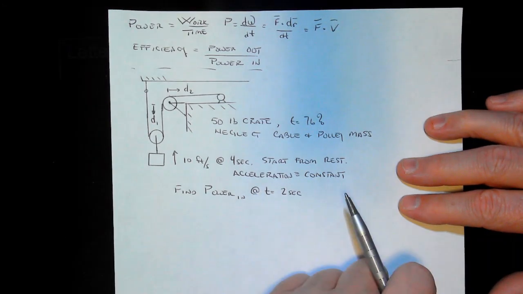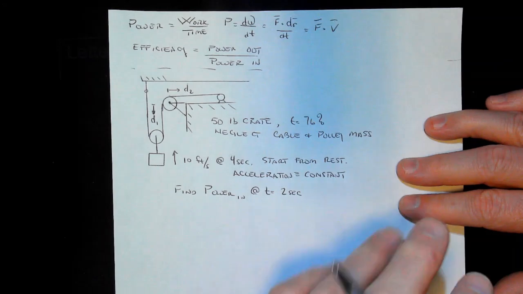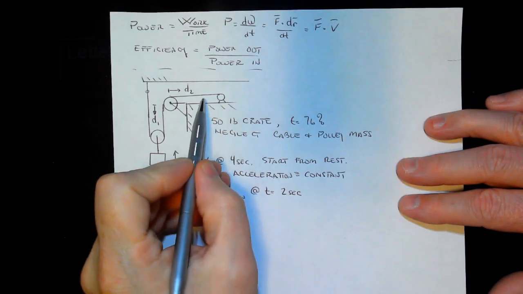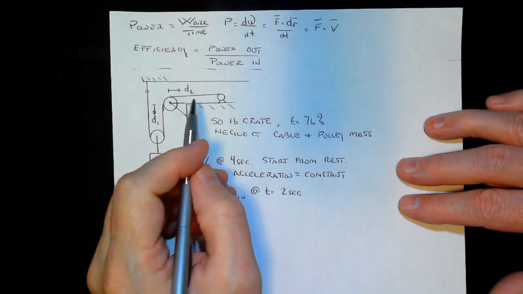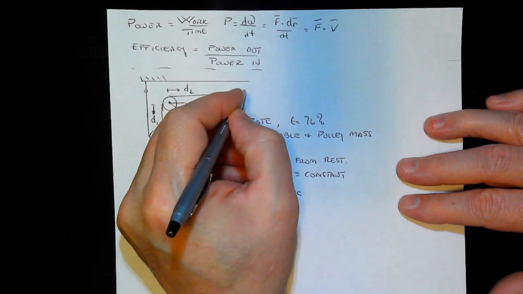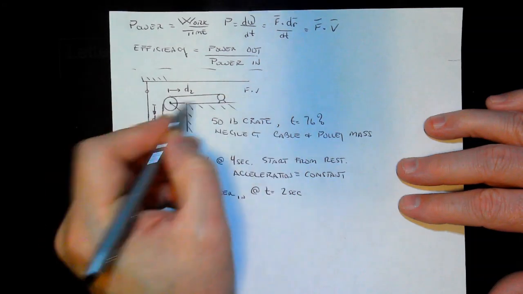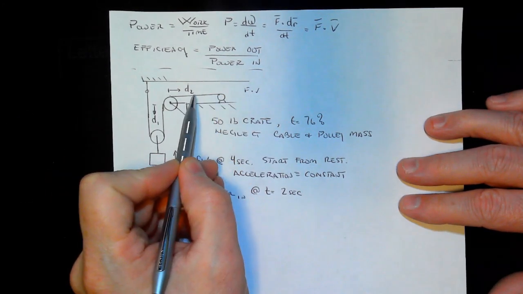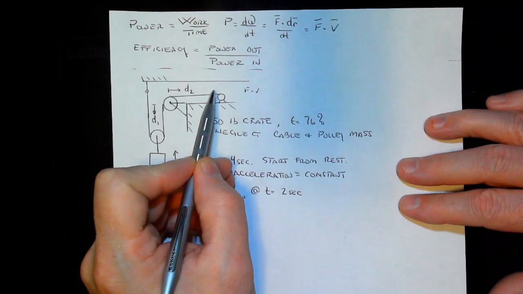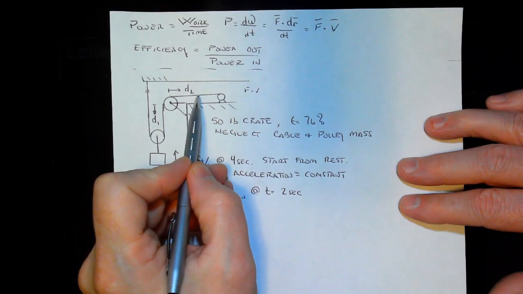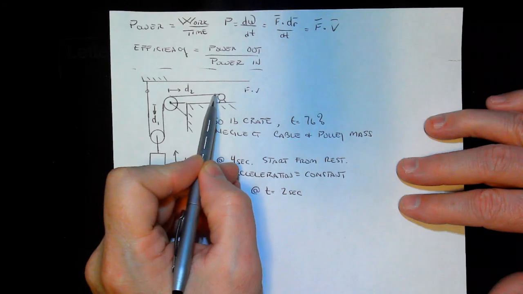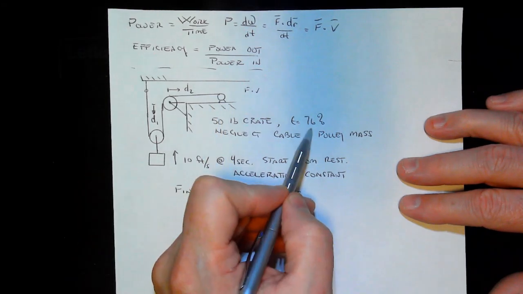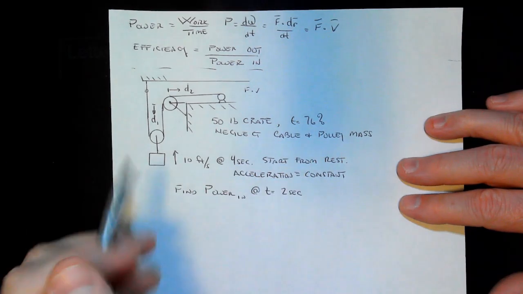Well, so let's think what we have to do. Let's just figure out what's the goal. The power put into the rope is going to be force times velocity. There's going to be a force in the rope, that's tension. So we have tension in the rope, and the velocity is going in the same direction, so that's a positive concept. So force times velocity, or tension times velocity, that's going to be the power output over here. And once we know that, then divide by 0.76, we'd have the power input needed.